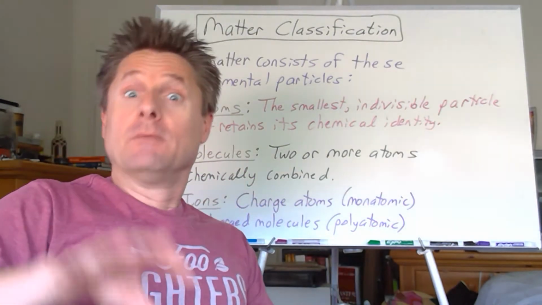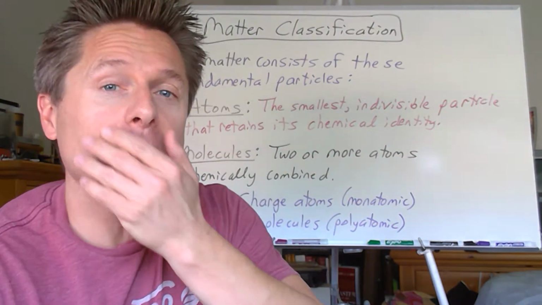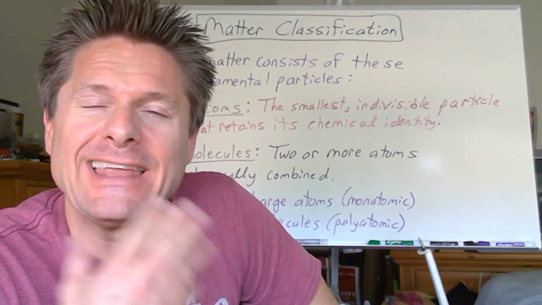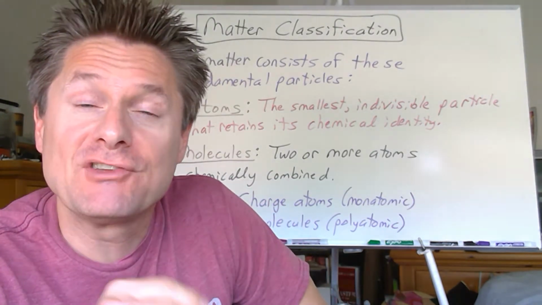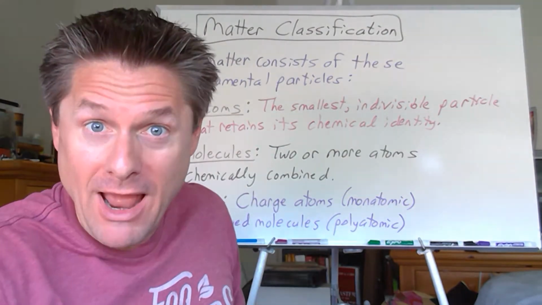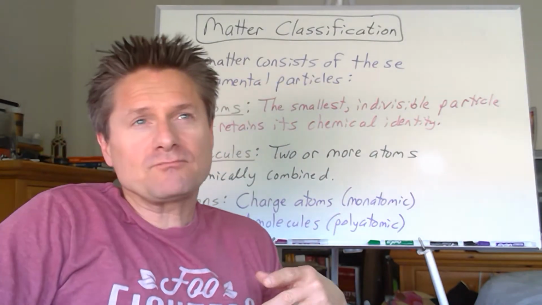We're going to do more journeys later on, focusing on each type of matter, but we just got to talk about it in general. So we looked at properties of matter last time and kind of introduced chemistry, matter and energy. And again, we'll focus on energy later. Matter is our primary goal at this point. So let's take a look at how we classify matter.